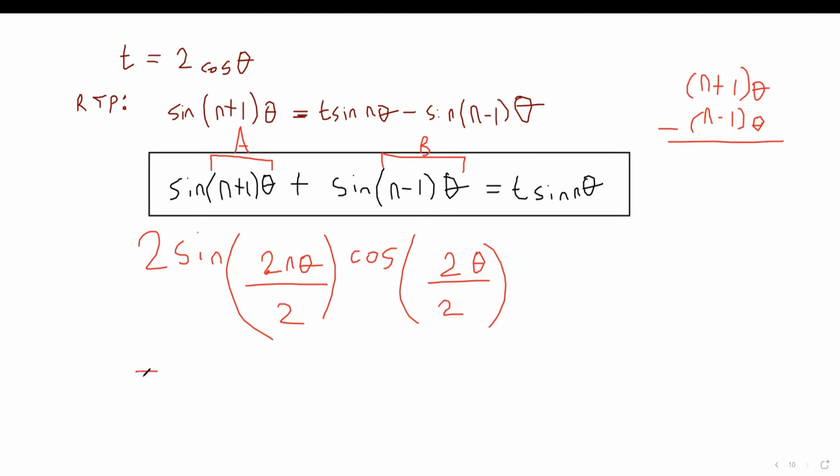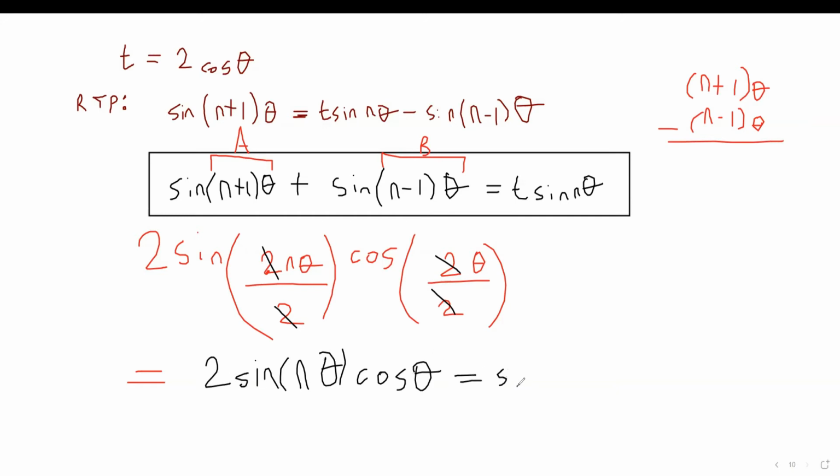So now, Marika, what we end up getting from this, put it back in black. This is 2 times the sine of, this 2 cancels this 2. So we get 2 times the sine of n theta. And this 2 cancels this 2. So we get times the cos of theta. Good. Now, Marika, look at this now. We can rewrite this as being equal to, remember that multiplication is commutative.